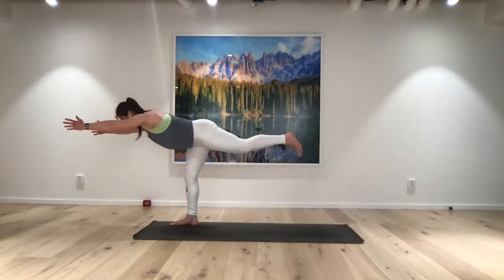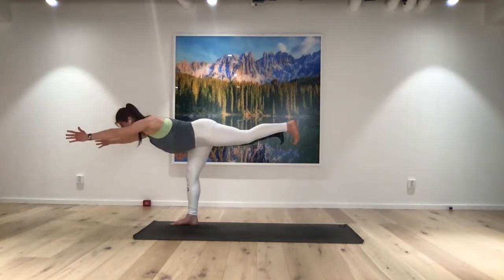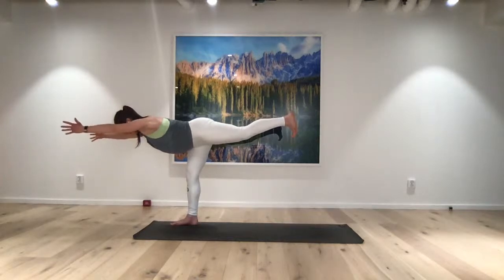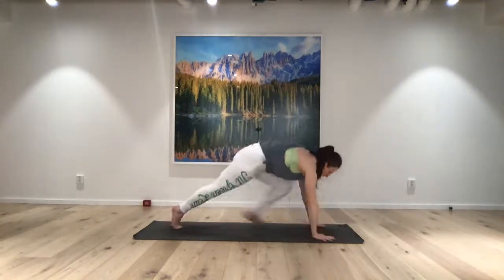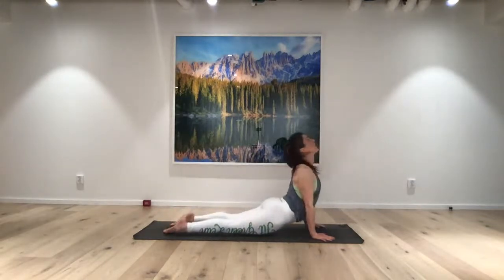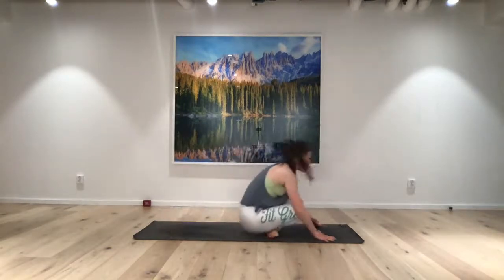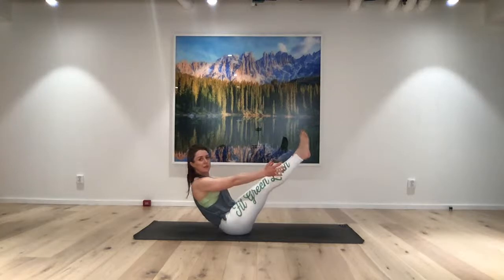Coming into warrior three on our left side. Left toes are drawn towards your left knee. Breathing here. With control, let's place that foot back down, opening it into warrior two, inhaling towards the back of our mat, going into our plank, knees down, chaturanga, upward facing cobra, downward facing dog, crossing over our ankles, and straight up into Namaste. Breathing here.